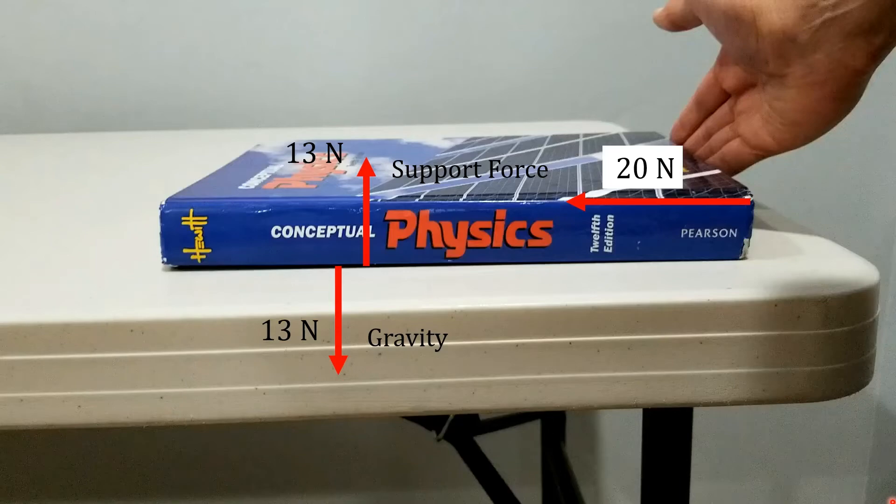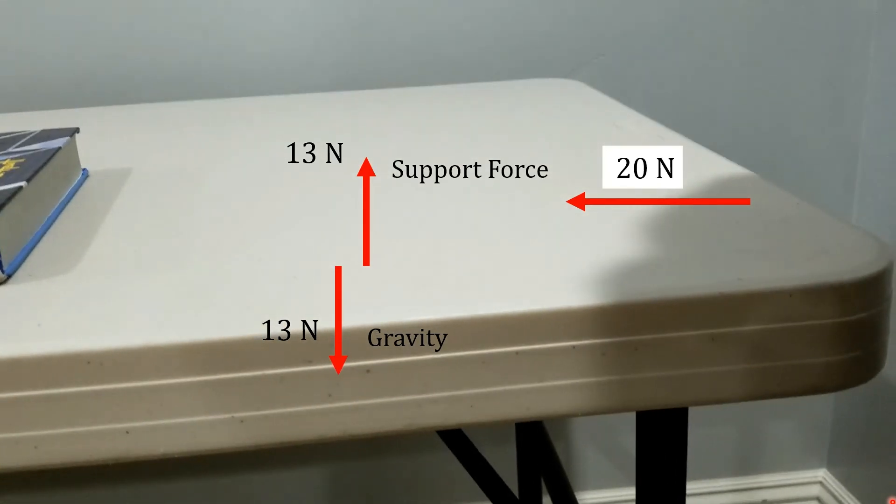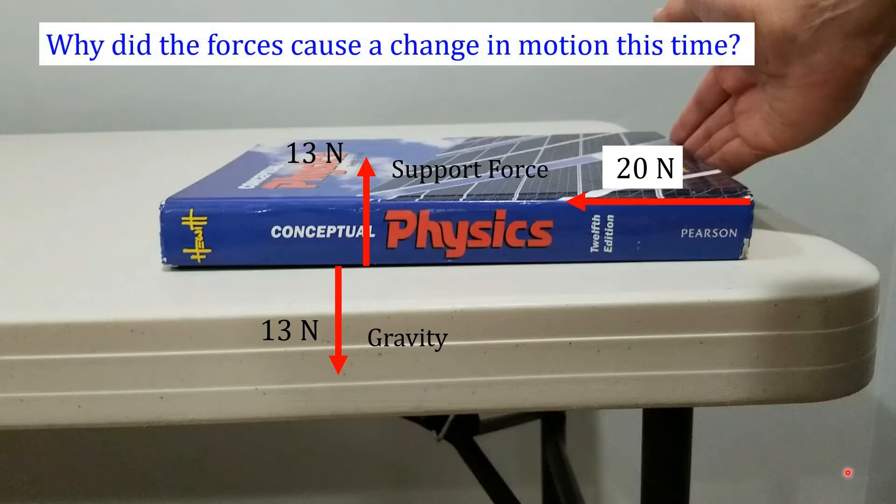This is actually a video, so let's watch. Alright, I apologize about the shakiness - I was kind of in a hurry and I was holding the camera with one hand and pushing the book with the other. Not exactly the best setup. Okay, so in this case, why did the same forces in terms of magnitude cause a change in motion? The answer is probably pretty obvious. Because I changed direction for my 20 newton force, I no longer have a net force of zero. A horizontal force will never cancel a vertical force - it doesn't matter what sort of numbers you throw at it. In this case, the vertical forces cancel out just fine, but there's nothing to cancel the horizontal force. Therefore, as I said, I have a net force that is not zero.